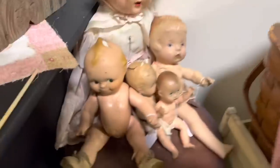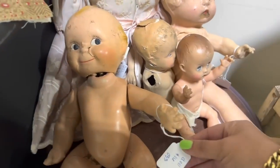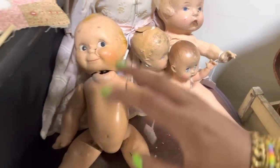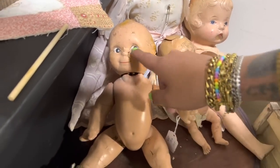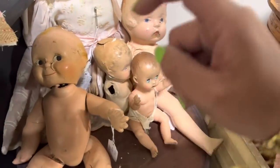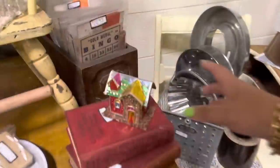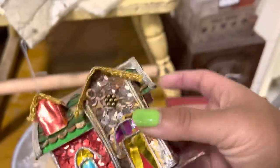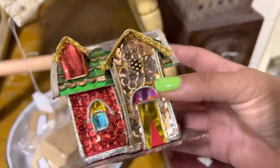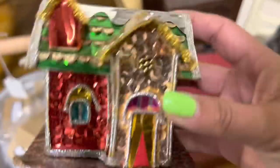What's going on with these dolls? I love the Kewpie one. Unfortunately with the damage, even with the price, I'm not going to pick it up because I've jumped on a couple deals like these with composition dolls. If it's cracking that bad, by the time it gets to you, trust me, it will be cracked even more. What's this little Christmas house? $4? That is quite sweet. It's got a little bit of damage, but I'm going to let it go.